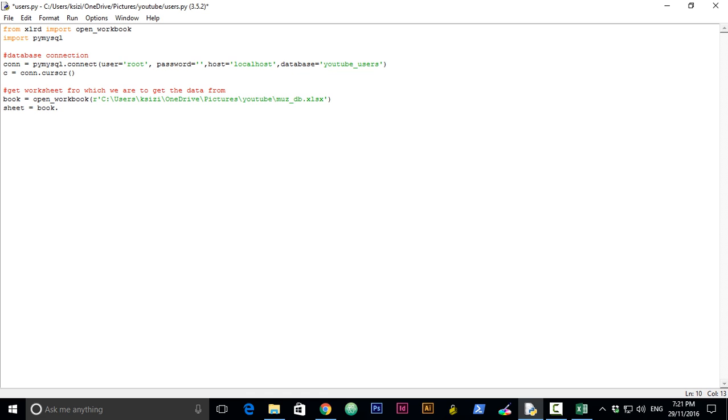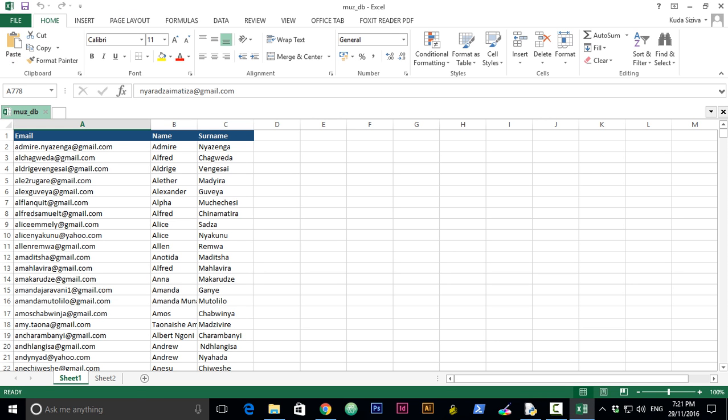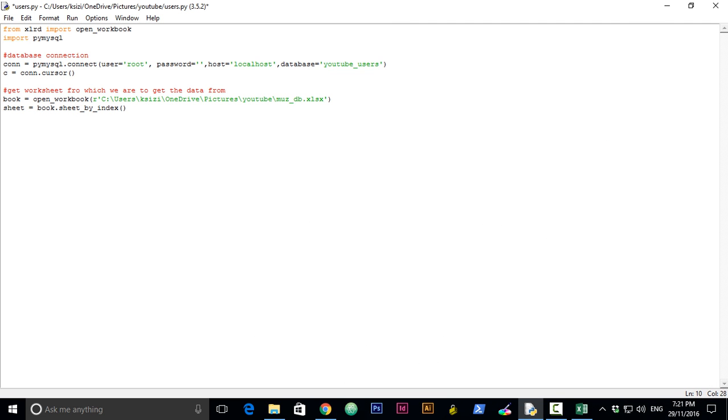So I'll use sheet by index, sheet underscore by underscore index. Then the sheet that we want is the first one. So the indexing that's done here, they use 0 index. So the first one, this first sheet should be index 0.